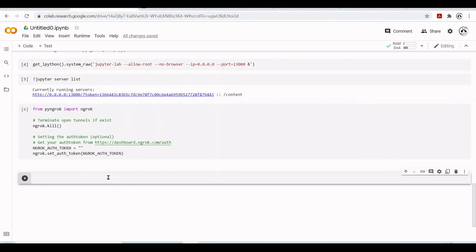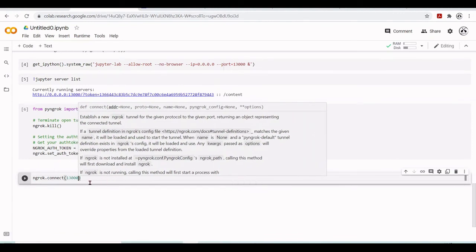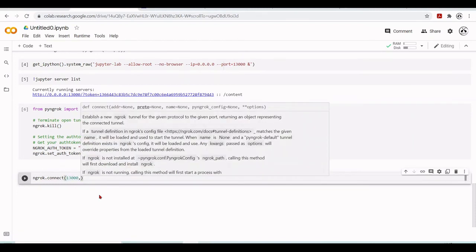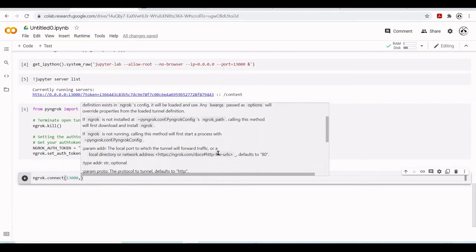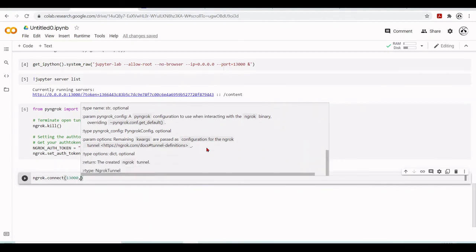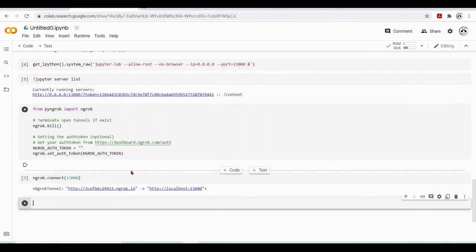After this step, we can do ngrok connect, and we will use the same port as we used here, which is 13000. You can also add different tunneling types and use, for example, a TCP or an HTTP tunnel. In this case, the protocol tunnel defaults to HTTP, which is why we will not need to enter anything else. So we configured ngrok to use our authorization token, and we are configured to use the same port we want our Jupyter Lab to use. And now ngrok generates this URL that is accessible from the internet.